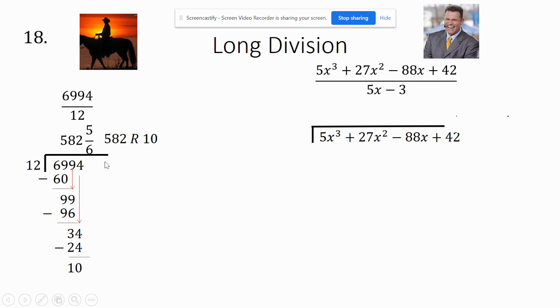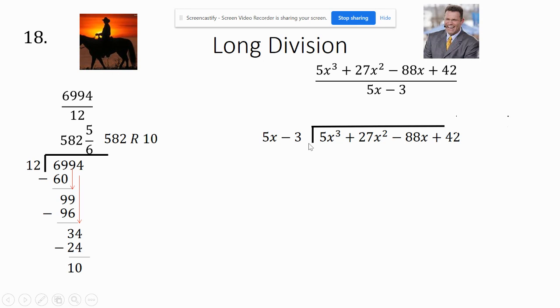And I want you to look over here at this problem. How would I divide regular numbers? You would write the number down and put the other number here, like the 12 on the outside. Because you had 12, you had to move over 2 places here. And you go, oh, well, 5 times 12 is 60. It's kind of what I'm doing here. I'm going to move over 2 places right here.